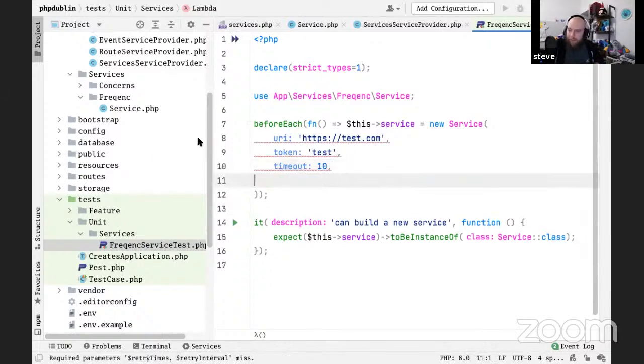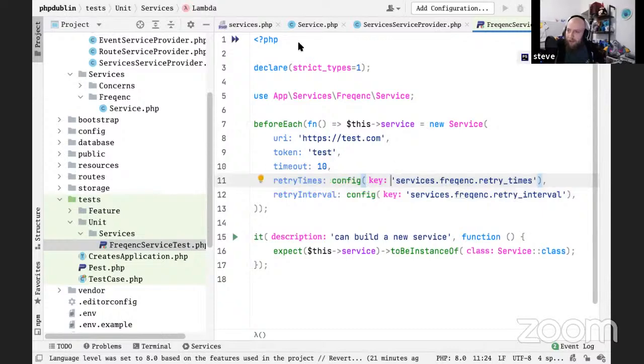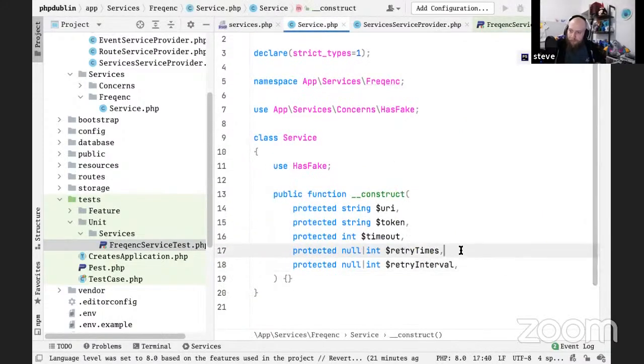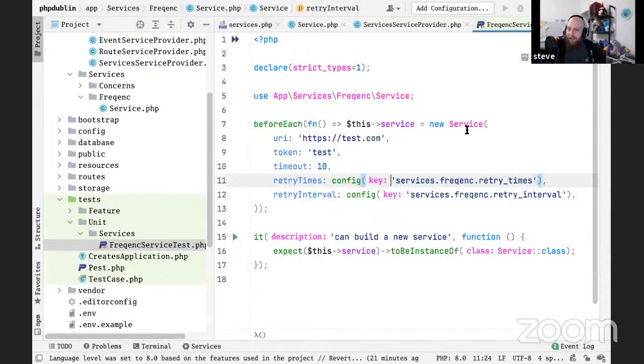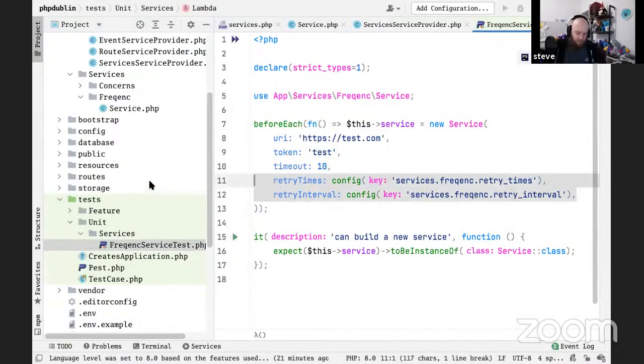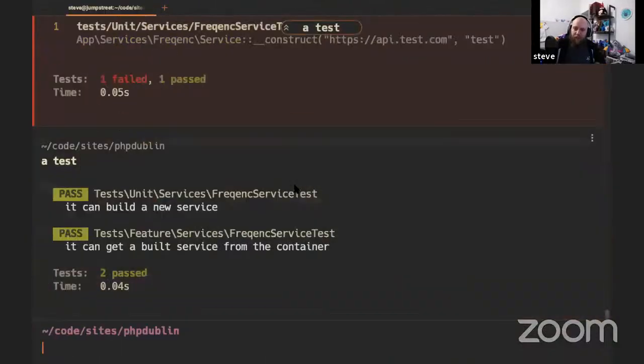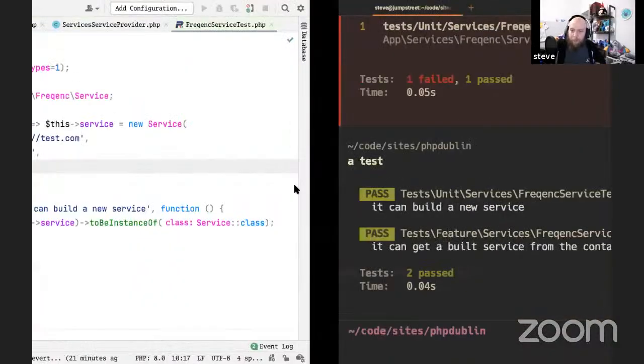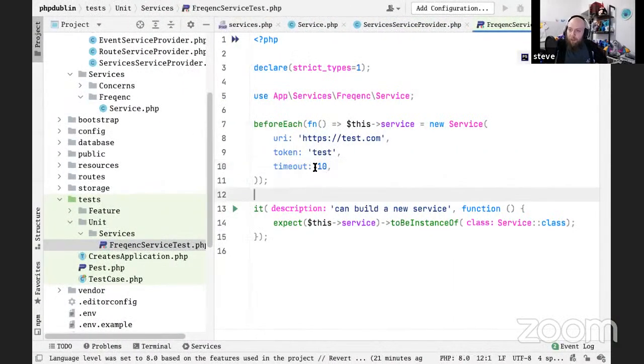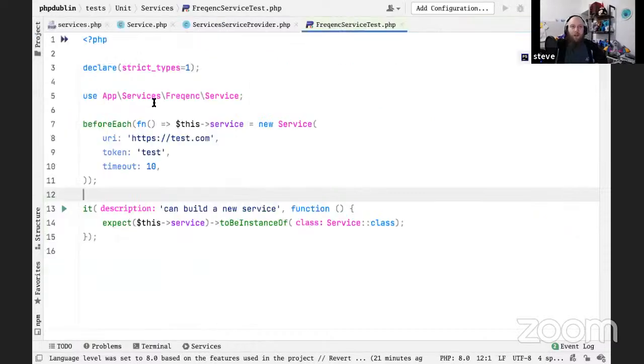We can't, can we? Damn it. Okay. Set those defaults in there, so that in here we don't actually have to bother passing those through. It makes it a little bit cleaner to run. So now when we run our tests, they both apparently pass, because one's resolving and one's not. Perfect. So we're good to go.